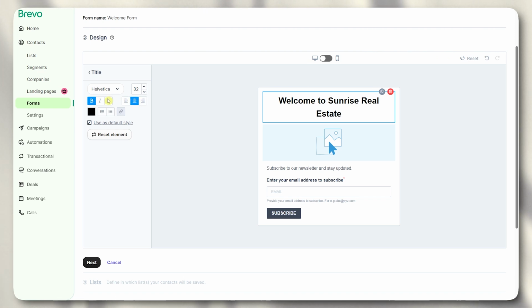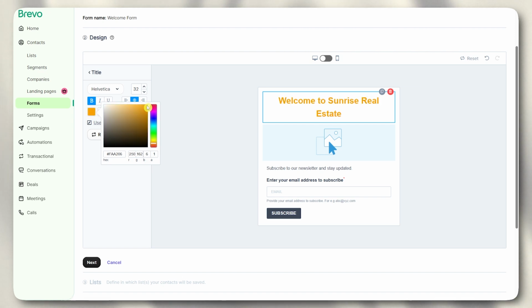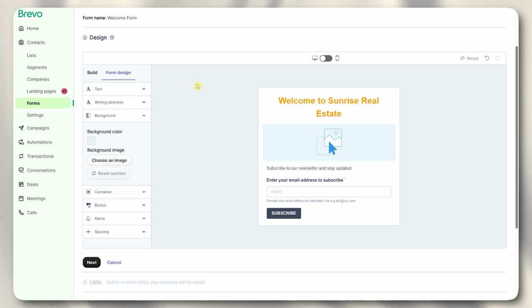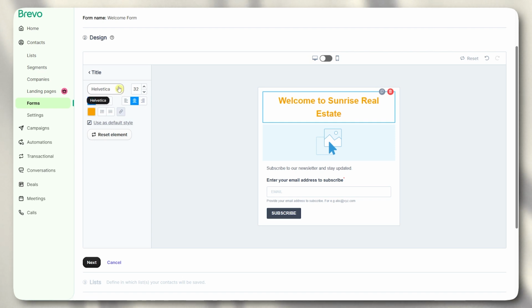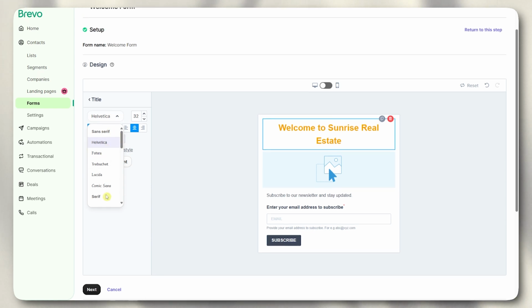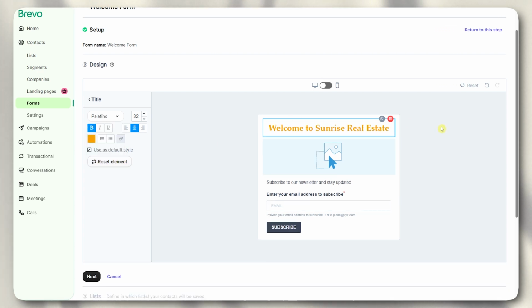Next is that I'm gonna change the color. So I have an orange brand color, so I'm just gonna select that right here on the color and select orange right here. So it should be somewhere in here, and select orange. I think that's good. And now the next thing is that I actually want to change the font because I think that's pretty ugly. I'm gonna go for serif right here. And we should have a more professional looking font in here. So I'm gonna go for this one. I think this one is good.